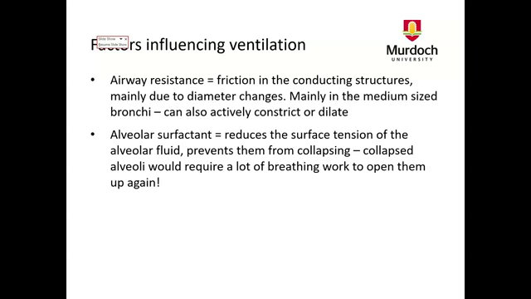So we call that an increased resistance. Now that happens mainly in the medium-sized bronchi, so not in the trachea and not in the bronchioli, but in the medium-sized bronchi. We actually use this actively. We can dilate the bronchi to get more air in, and we can also constrict it.